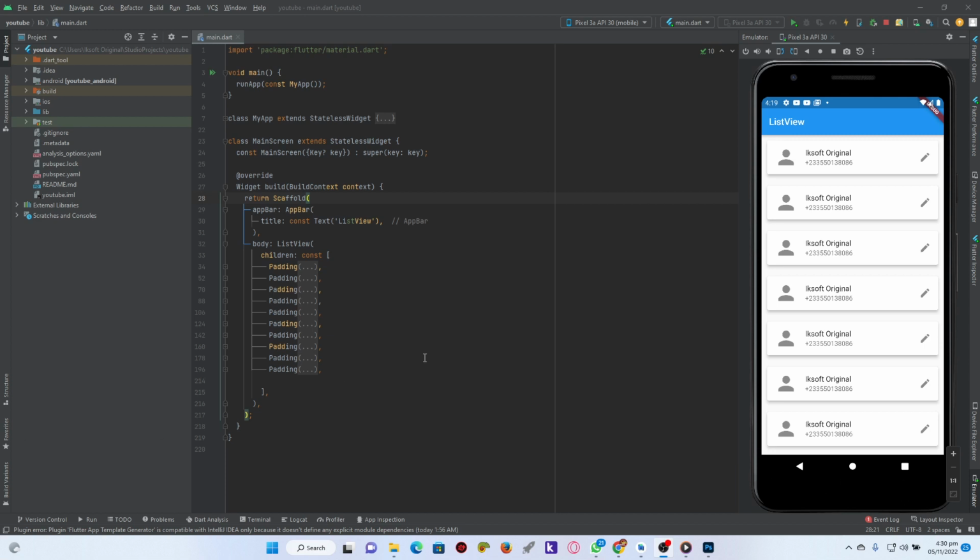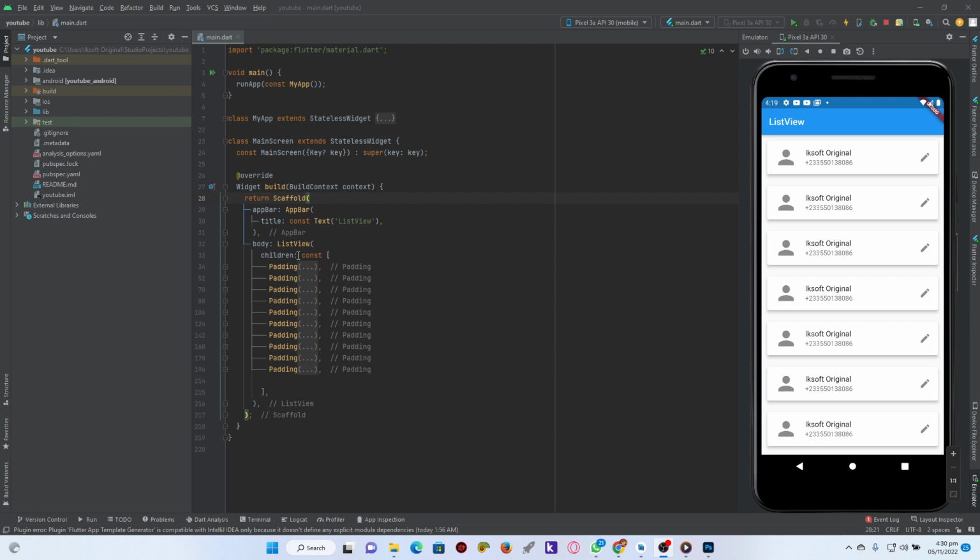Okay, guys, so working with ListView widget really means a lot. But what if you are working with a lot of files, or let's say a lot of widgets you want to use as children for the list view? That is where it becomes very important to use what is called a list view builder, right? It will be very important to use list view builders, and that really makes it interesting.